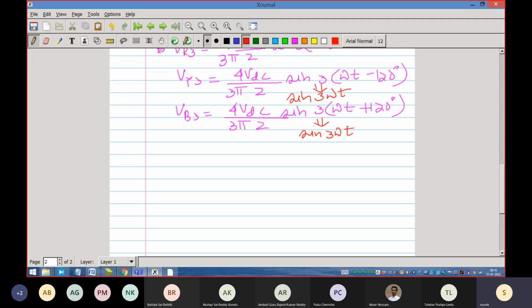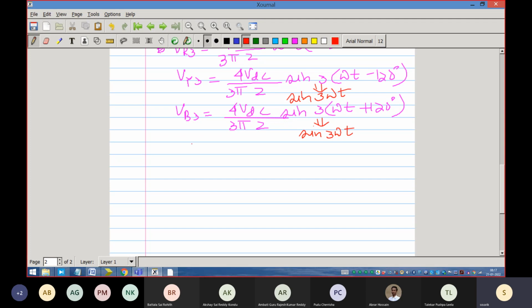So we expect this kind of thing, that these are all in phase, right? The third harmonic components are all in phase. That's why we call it a common mode voltage. It's a part of the common mode voltage. The actual common mode voltage wave shape is like a square waveform in the case of a square wave inverter. But if we do the Fourier analysis, we get the third harmonic component from that.